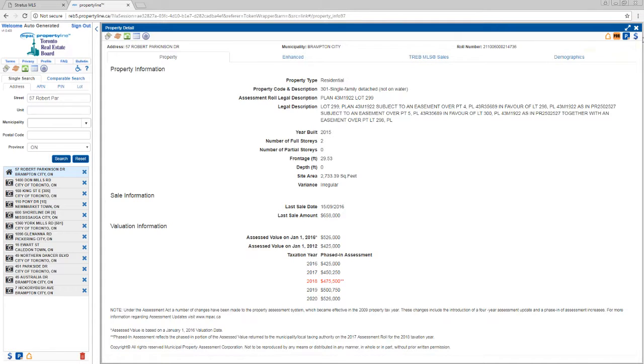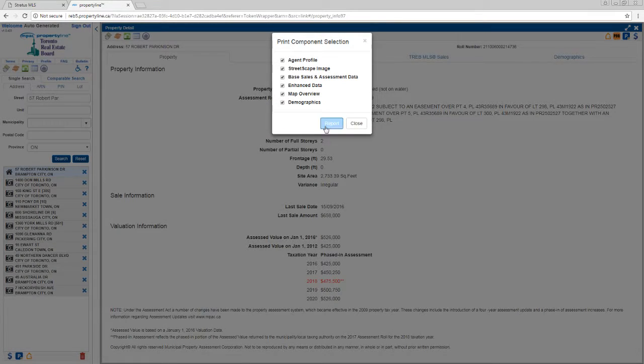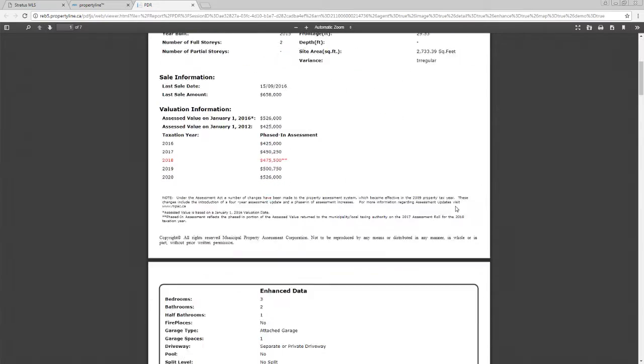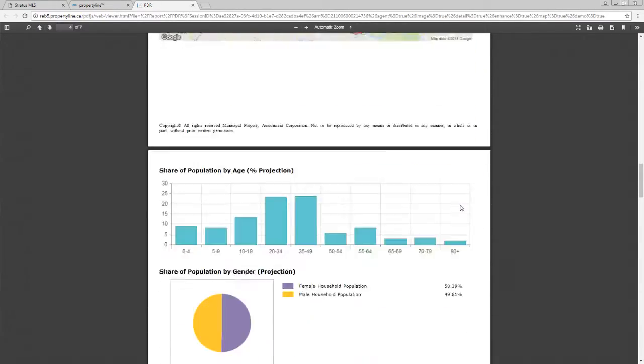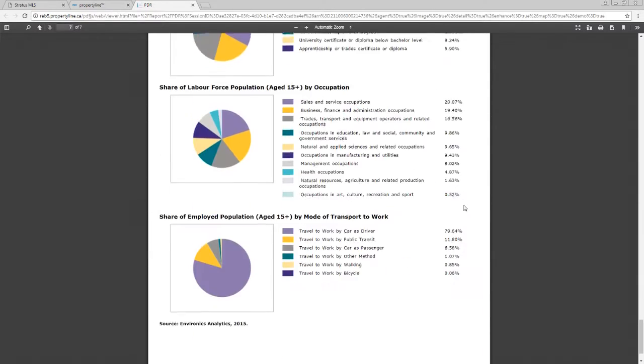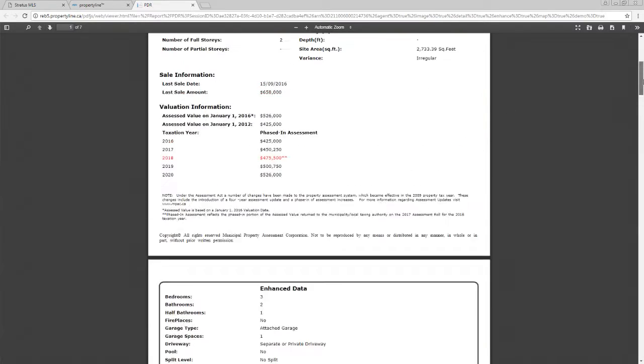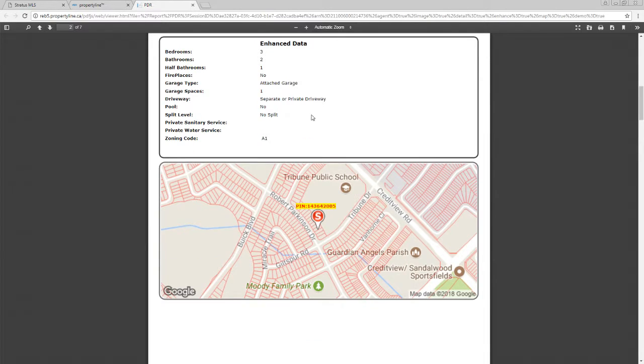So the first way of sending public record information is you have to click on a property detail report. Click on that, hit report. This is the report your client is interested in, right? It has demographics, it has an enhanced tab, it has the property detail report, it has a neighborhood. Look at that, this is enhanced data, right? So the enhanced tab has a PIN information, which is a property identification number, which is unique for each and every property in the entire Ontario.